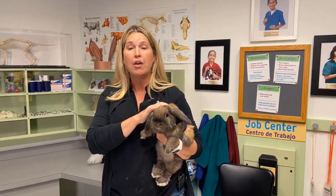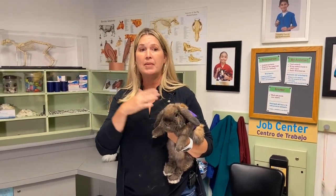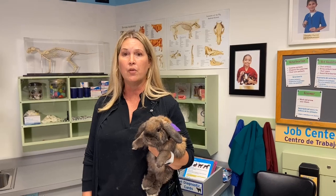Yes, so that's a fun thing, is that we actually keep these rabbits indoors. We keep them indoors for a couple of reasons. It's better for their health to keep them inside in an environment safe from predators, also away from parasites that typically can get to them in the grass or ground if they're walking around. But we have them inside, and they have plenty of space to hop around and interact. You don't have to have multiple rabbits together. They can be independent as long as they're getting enough love and attention from their pet owner.